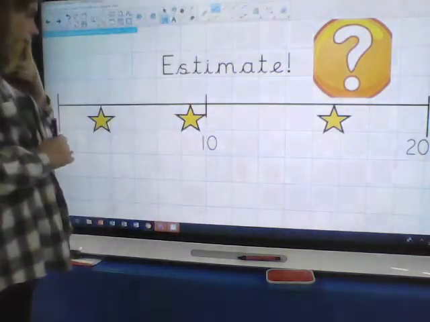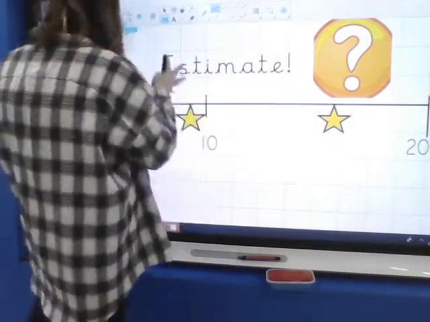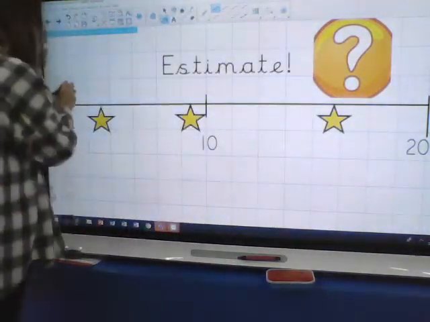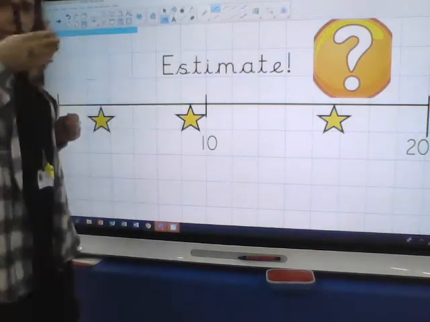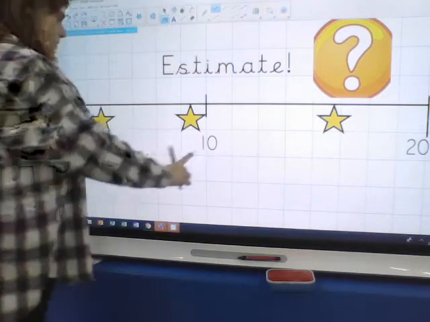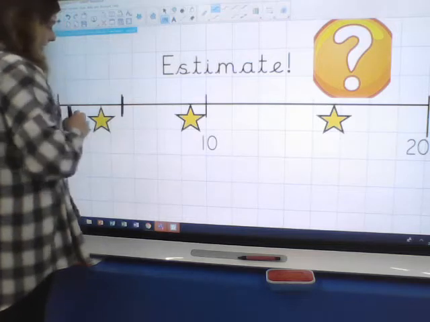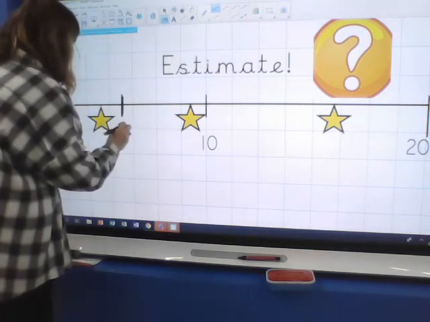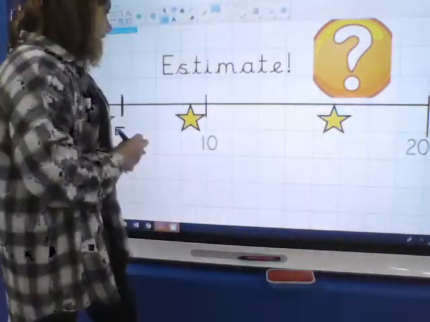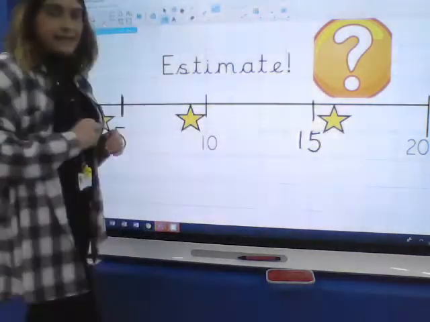So I need to think first of all about what's going to be in between, because there are very, very big gaps. There's 10 there and 10 there. And I don't want to get my pen and write 1, 2, 3, all up to 10 and write every little space along the number line. The first thing I need to do is work out what comes in between 0 and 10. So in the middle of 0 and 10, I should have 5. And then between 10 and 20, I should have 15. So that makes my number line a little easier to read now.